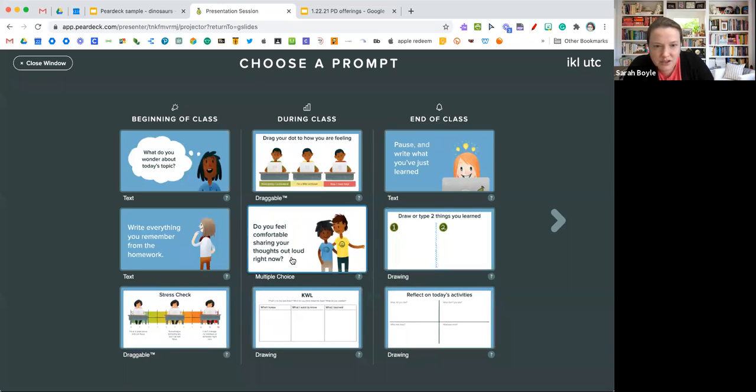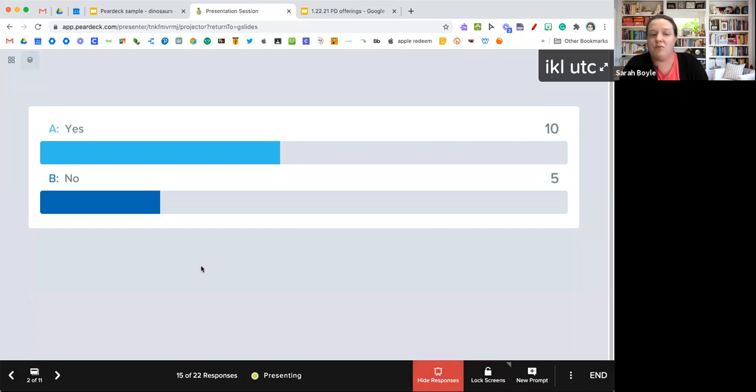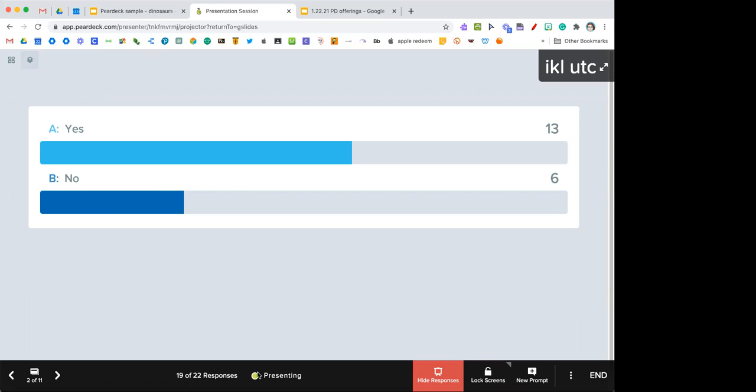So if I wanted to, I could drop this one in there right now and it's asking you guys to answer a question. Right now I have no responses. I got 1 person who responded, 2, 4, 6, okay? If I wanted to, while we're sharing screens and Zooming, I could show people the responses. Hey, look how many people feel comfortable sharing. Look how many don't. If we're in the middle of something, I've got 19 out of 22. We're ready to move on.